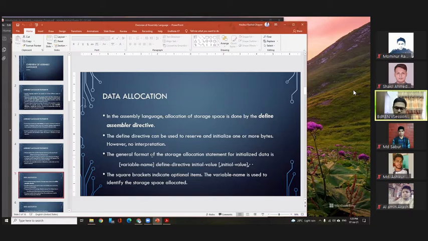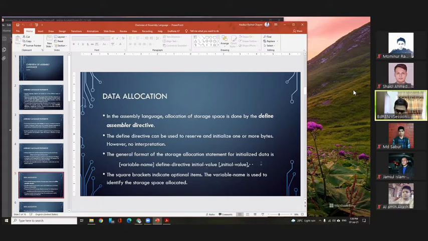After that, we have discussed the data allocation. We know that the data allocation is the first step to write the code, because we need to declare our variables. This data allocation part, or declaring the variable part in assembly language, is called define assembler directives, or in short, define directives. So in these define directives, we will define some of the variables we are going to use in our code, which is the first step to write any language. Same as here as well.